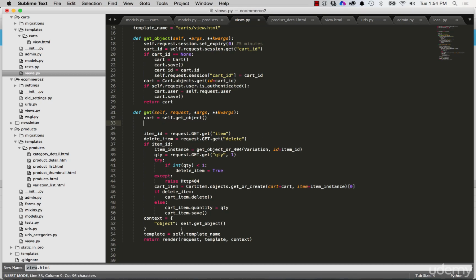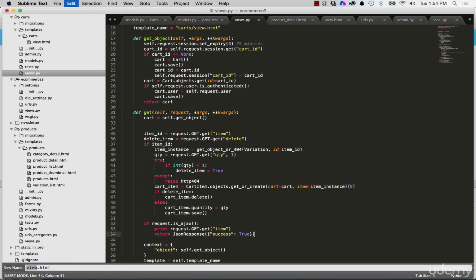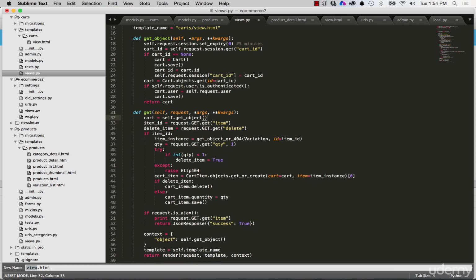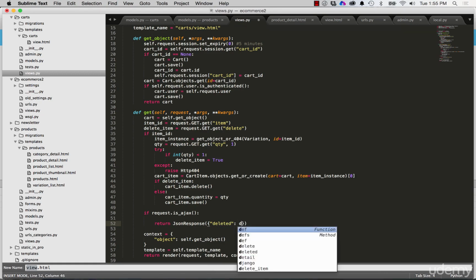So let's go ahead and cut this. And I'm going to paste it down below everything, because if this is still working, request.get, then it should work all the way through. Right? So if the delete is in there, then delete again. All of it should still work. So we come back in here, and now what we want to do is, all I'm going to say here is if the item is deleted, so deleted equals to is deleted, or excuse me, delete item.